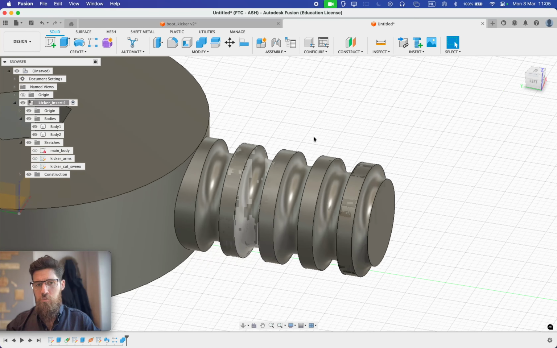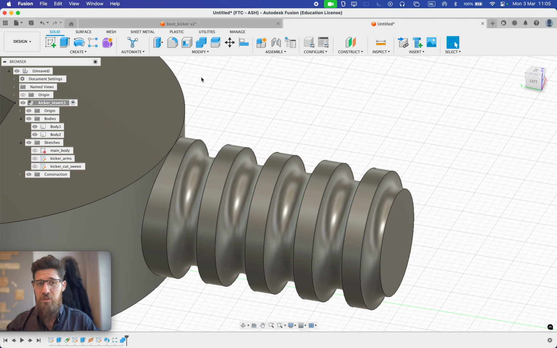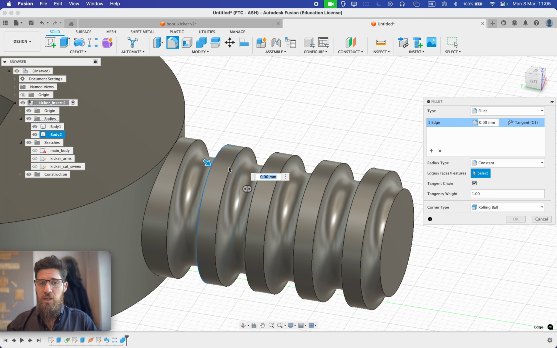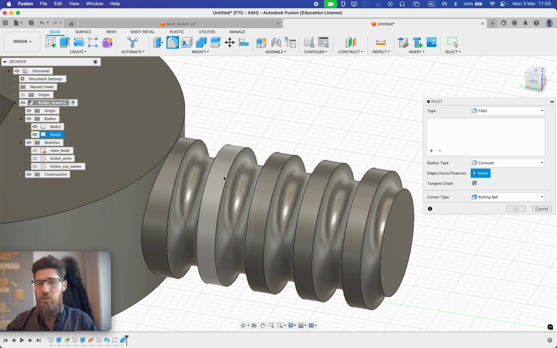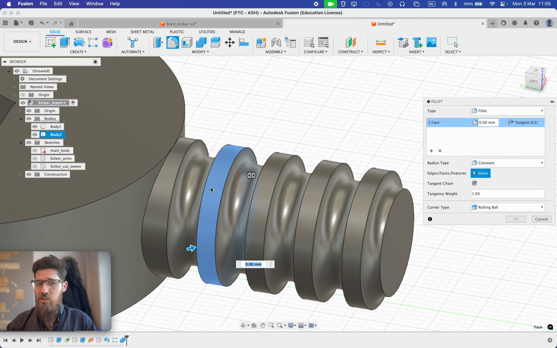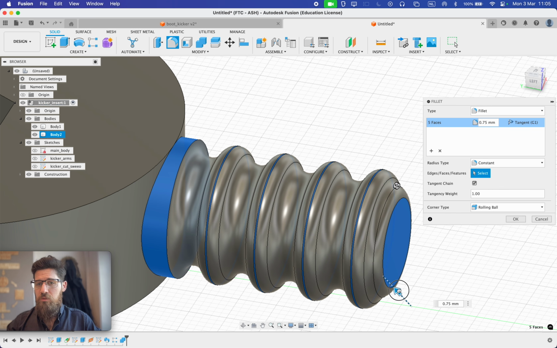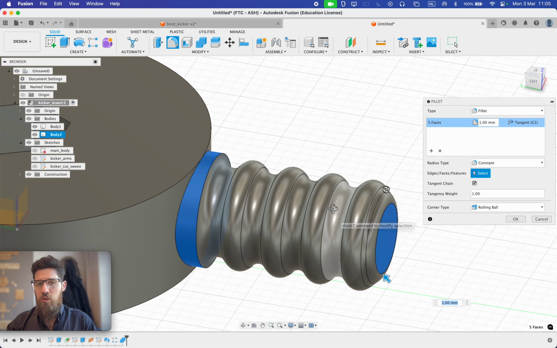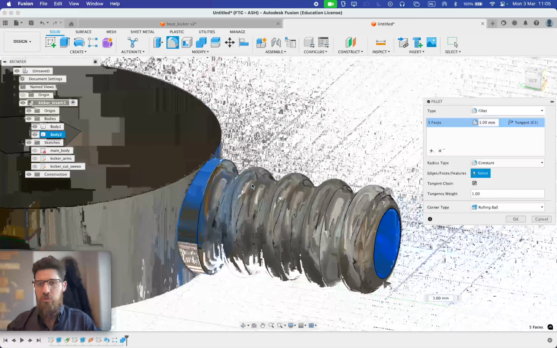To be able to finish off so we don't end up with these sharp lines, I'm going to grab my Fillet Tool again, and I'm going to go ahead and select on all of these edges. Now instead of selecting these edges, you can also select this face, and it's actually going to select both edges as well. So I'm just going to go ahead and do that, and select this face, and I'll pull it in until I get to a point where I'm about happy with it. Looks like about 1 millimeter is about what I'm looking for.